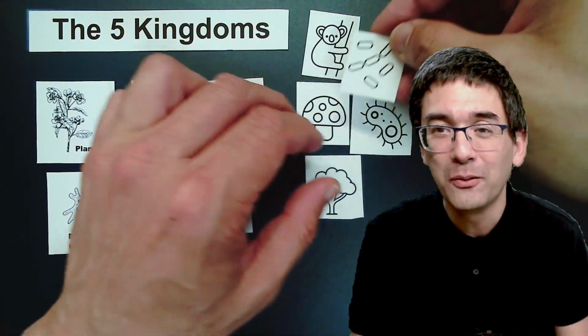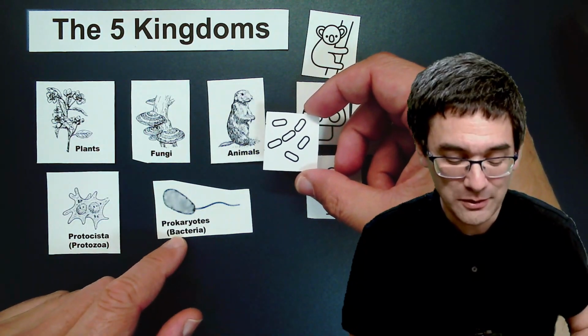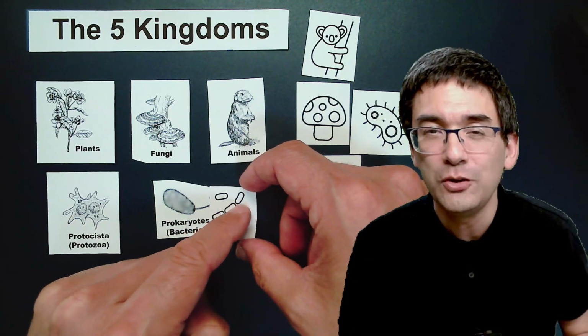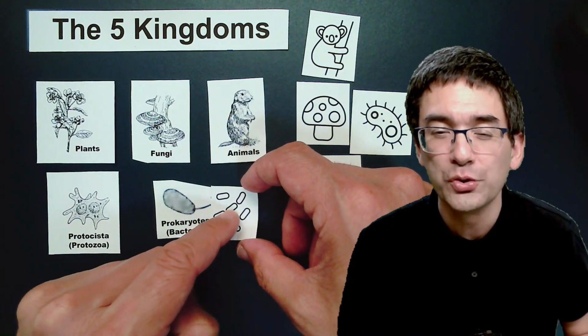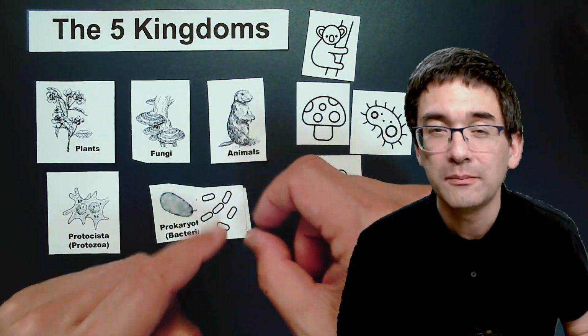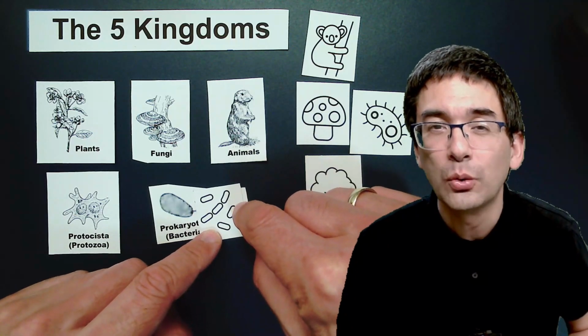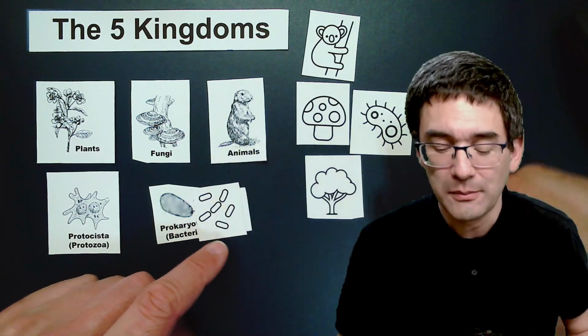These are our prokaryotes, the bacteria, and of course they belong here. And if you look into the bacteria itself, these are individual cells, you're going to see that they appear to be empty. There are no structures inside. As a matter of fact, the prokaryotes are very small, and they do not have any cell organelles. So this means inside the cell, you're not going to see anything under the microscope.